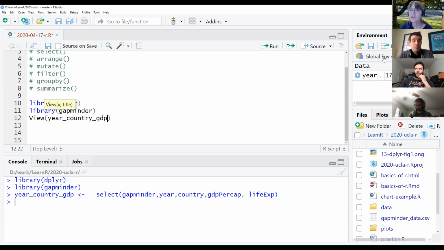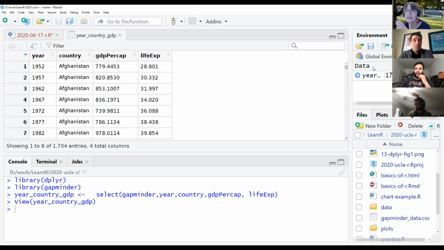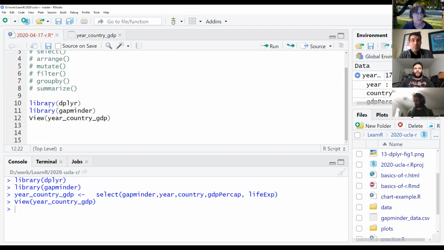Now, if you look in the upper right of RStudio, that's another way. You'll see within the global environment, the data set that you've just created is there. It's a little bit squeezed, but you can see we now have a new data set called year, country, GDP, and the columns are year, country, GDP per capita, and life expectancy.